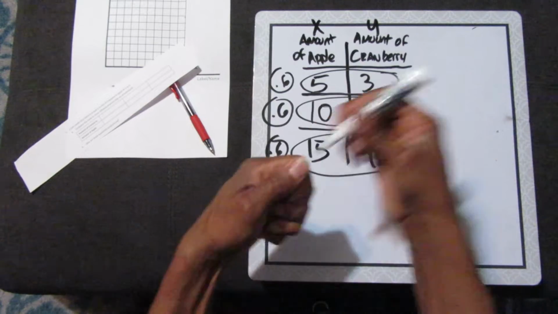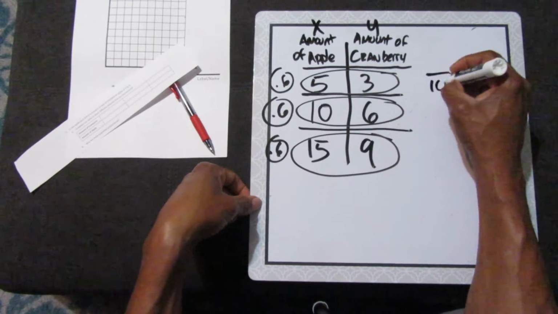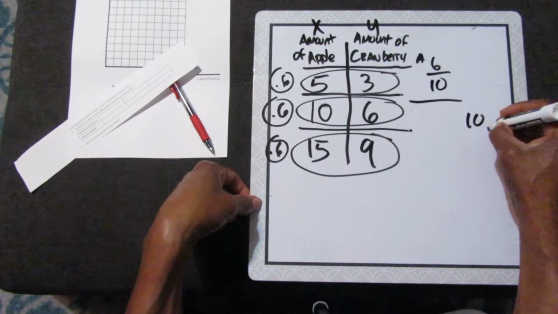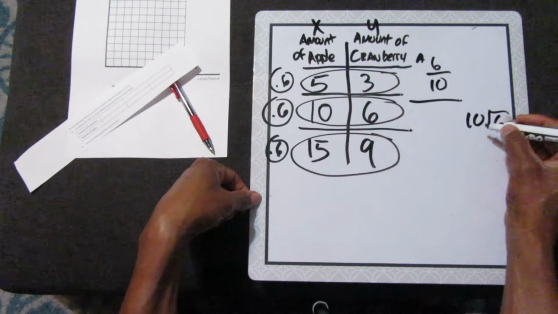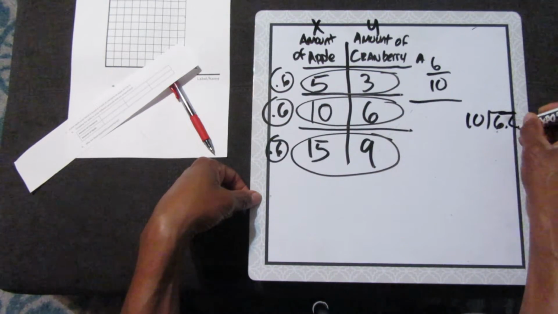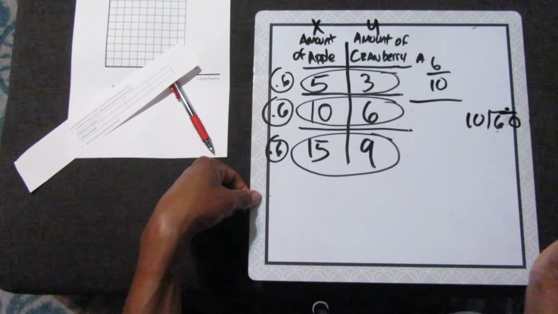All right. So we have 10 divided into 6. Okay. Go over here, do my math. 10 here, 6 there. How many sets of 10 are there in 6? There are none. A decimal point, smallest digit 0. I'm going to bring that up. That just lets me know that my quotient is going to be less than 1.